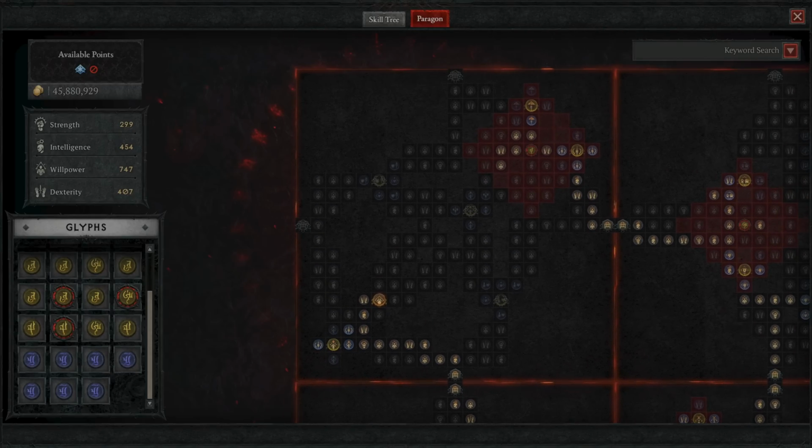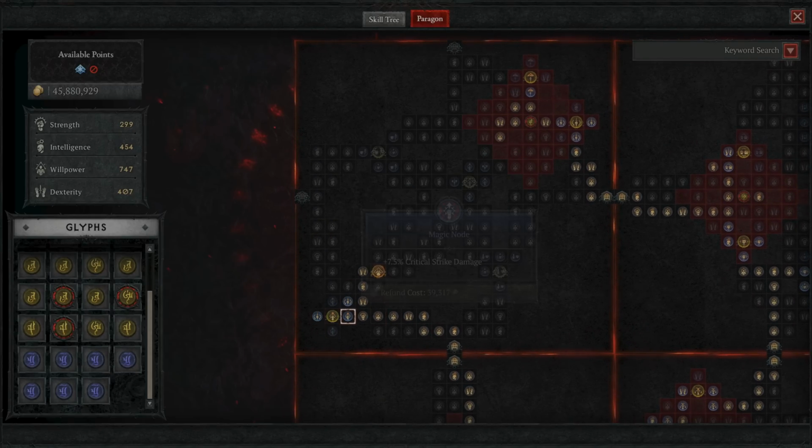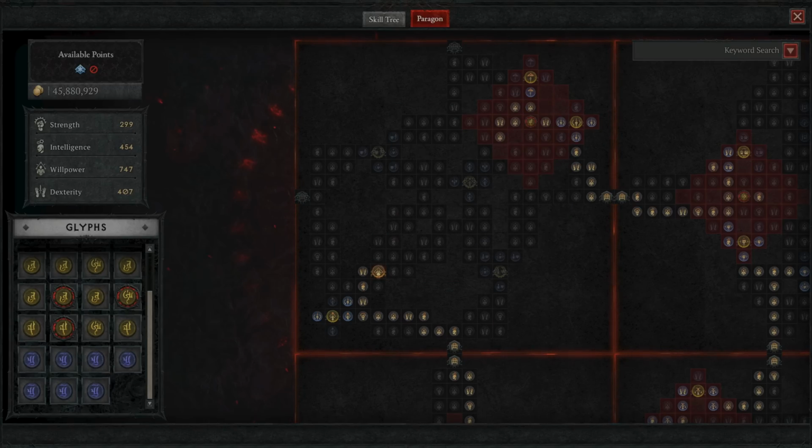Then up top, we've got the Thunderstruck board, which is going to give us some vulnerable damage in this cluster right here. And then Thunderstruck itself, which is more critical strike damage against vulnerable or immobilized enemies. Then we're going to path back through here later.